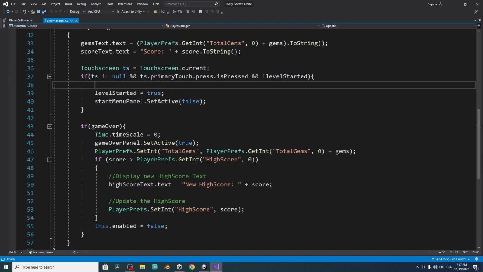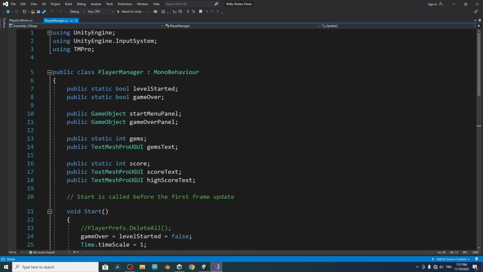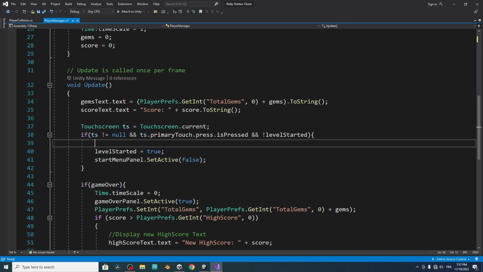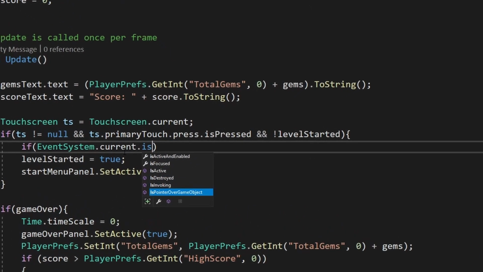And that's very easy. We can use a namespace, using UnityEngine.EventSystems. Then to check if we are pressing a button, we can use if EventSystem.current dot, and we have this function IsPointerOverGameObject.